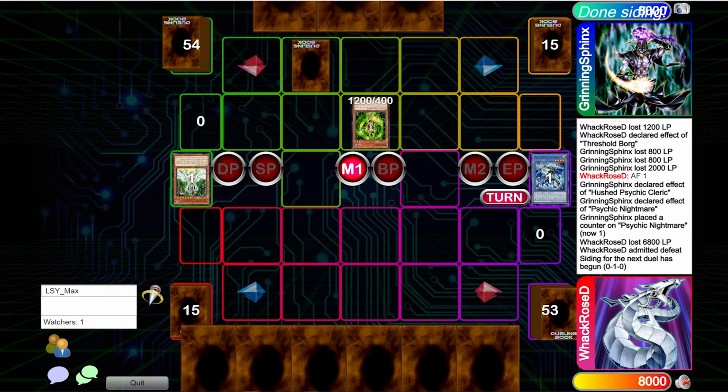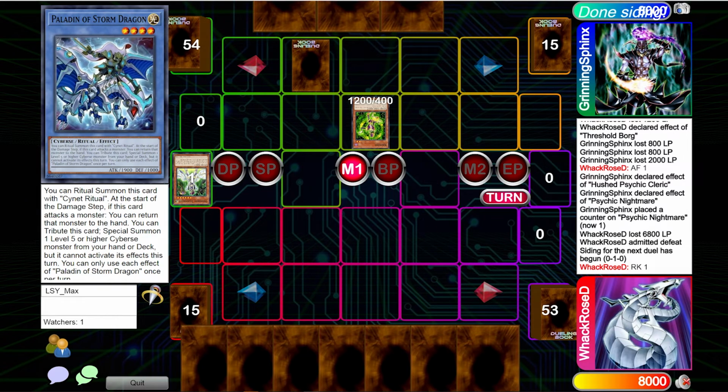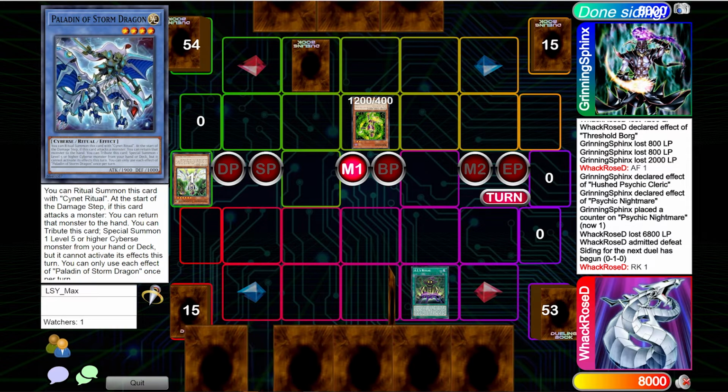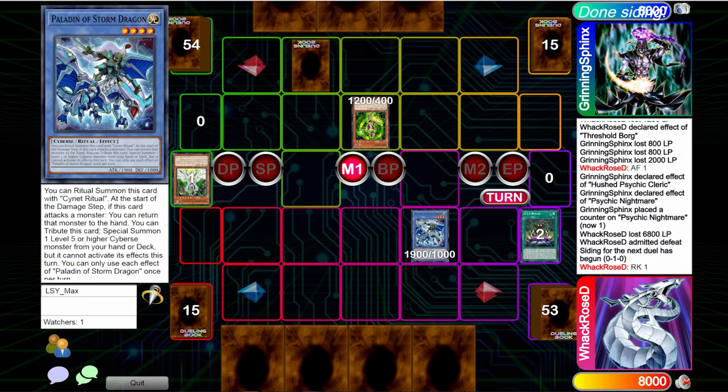Let's see. We're going to go ahead and add Paladin of Storm Dragon to hand. Whoa. Then we're going to go ahead and activate Ai's Ritual. Sure. I'm going to send Guisari Adagmeister to special summon Paladin of Storm Dragon. From here, I'm going to tribute this. I'm going to activate the effect.